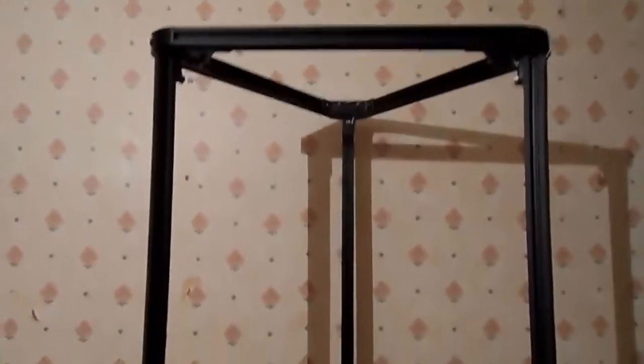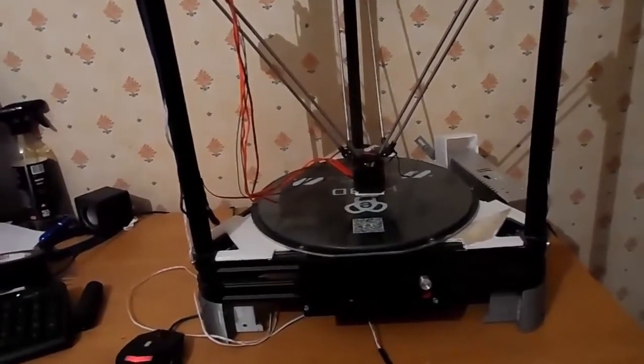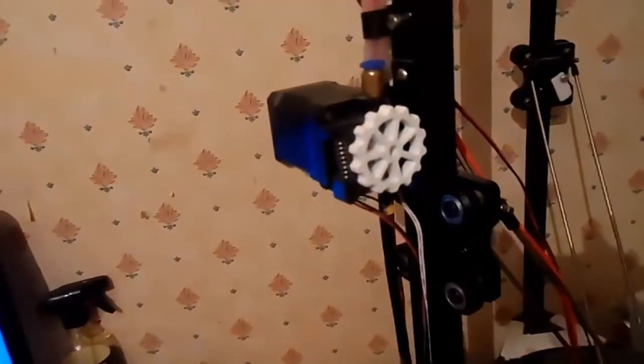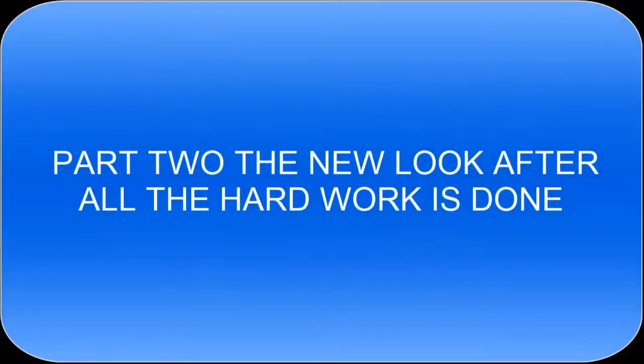So the overall general plan is a big clean up, a strip down, a clean up, and I'm going to get it working, I hope. But it is all working, all the hotbeds, hot ends, everything seems to be working, all except just that part there, the filament. I've got 5 motors, so I'm above there.